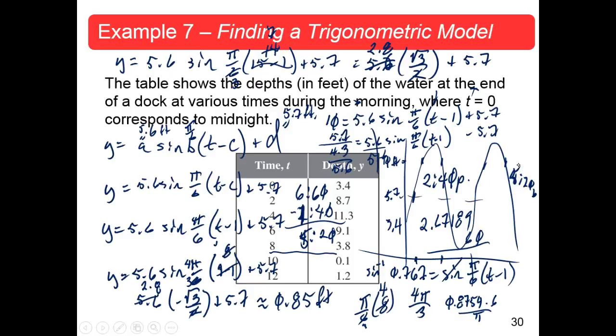Because it was an hour after, an hour and 40 minutes after equilibrium. So an hour and 40 minutes before equilibrium would be 5:20. Got it. So 2:40 in the afternoon to 5:20.